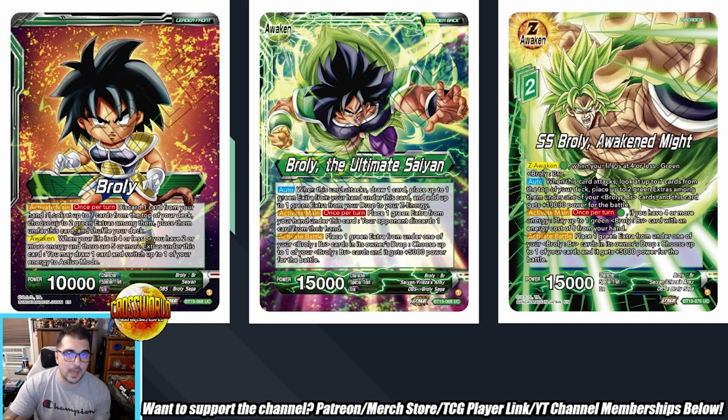So we've seen this tons of times with other gimmicky decks. Dark Broly with the 0 combo power, Cooler with all the unisons. This guy can take extra cards from under a Broly and use them as combo power, so that's not bad. And it gives the extra cards an added usage under your leader because you wouldn't be able to do this if they were in your hand, only if they're under your leader.